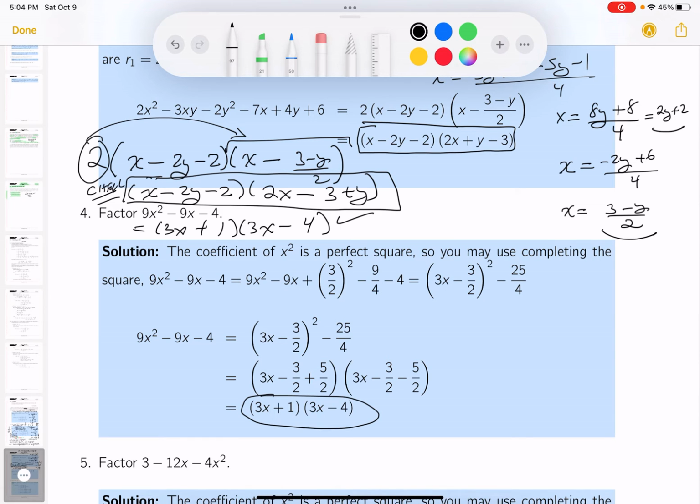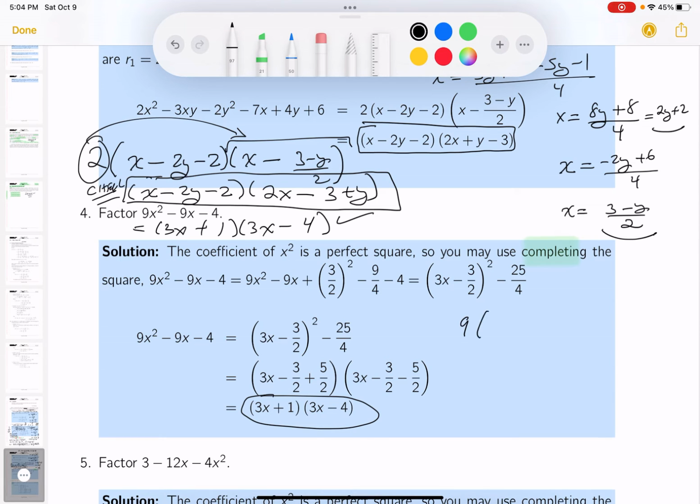All right, I do see the answer over here. I do want to walk you through the work, though. It says the coefficient of x squared is a perfect square, so maybe use completing the square. Certainly completing the square is not a bad idea. For a lot of students, it's difficult, but you could complete the square on it. So I did use completing the square over here. All right, you can do that if you want. There are many ways to do it. I'll do it a little differently in the completing the square department.